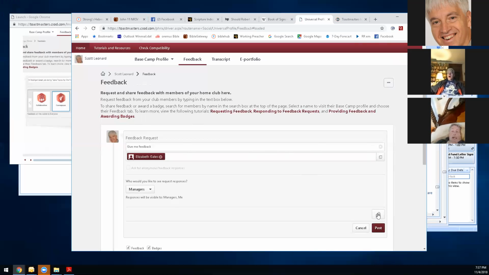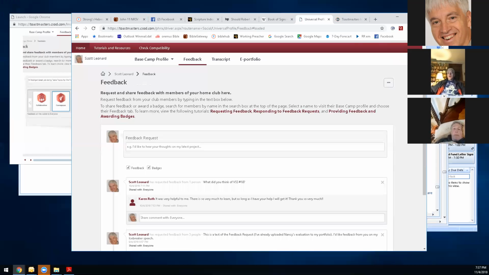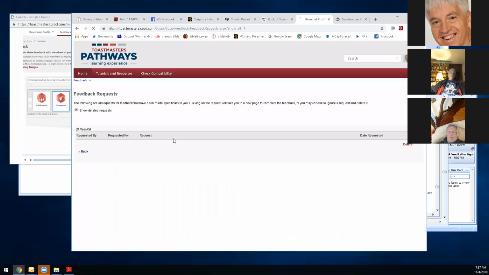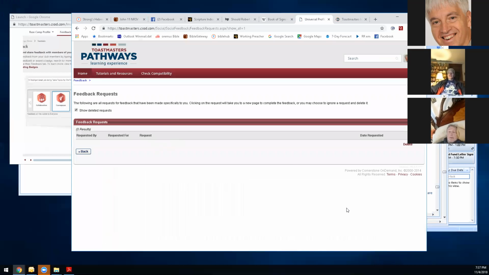And again, if I want to see any feedback that anyone's asking of me, I have to go to view all feedback requests, and that's what she's going to have to do to see that I just commented the fact that she couldn't make VSS 14. And again, this is only going to show up for those who are in your club, so you can't get feedback from somebody else that way.